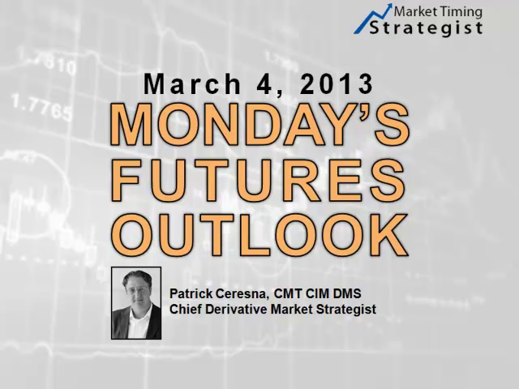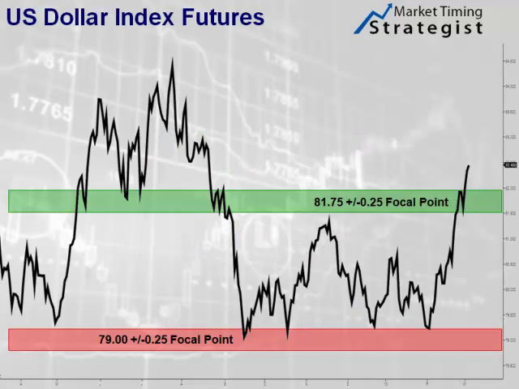This is Patrick Ceresna. As always, we start off with a chart of the US dollar index futures, and we've seen a substantial breakout. We were looking for even initially for the US dollar to hit overhead resistance along its previous highs as the euro was coming into a support. But clearly, at this stage, the trend higher in the US dollar remains very dominant. We've taken a very neutral stance on the US dollar going into that overhead resistance, but with this breakout, there now really is room for the US dollar to find higher levels.